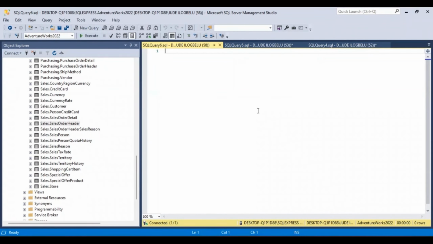So we want to look at how to print out the top number, or top n records. What do we mean by that?